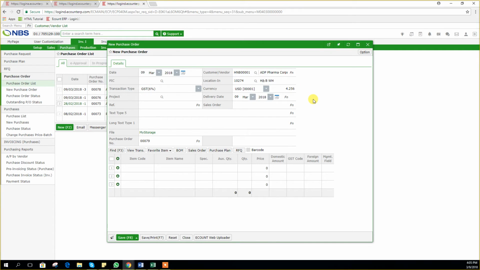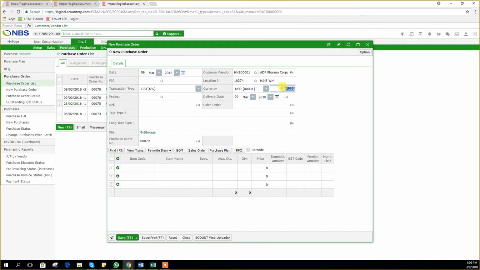Now if you have a foreign currency, because we already selected this H&B 0001 as USD, it automatically comes out, right?